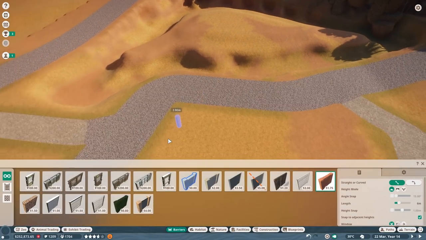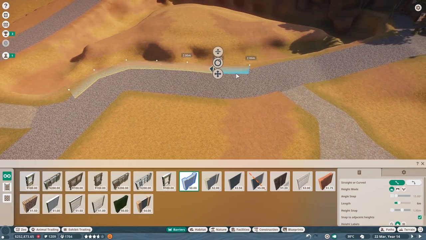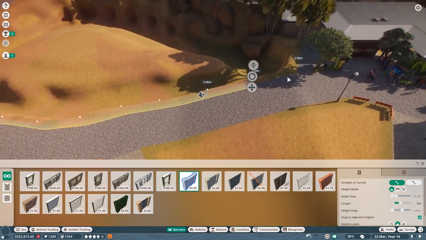Let's quickly see how much space that is. I'm just going to make this very plain simple. I just want to see how much space this is for them. And then again, I will make this off screen.